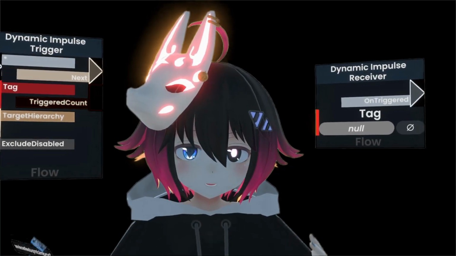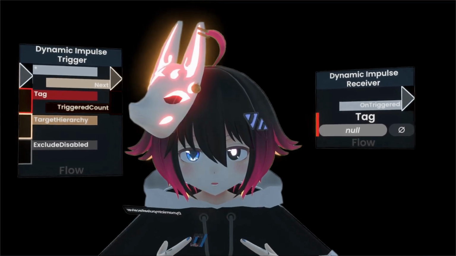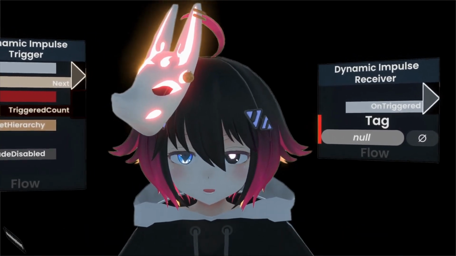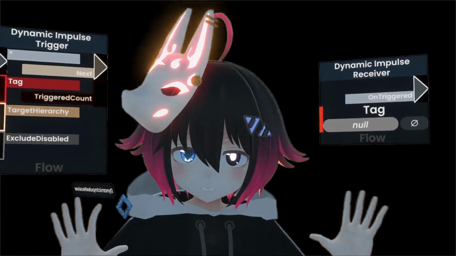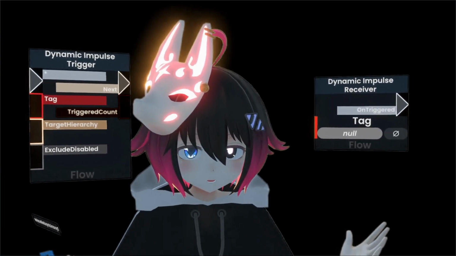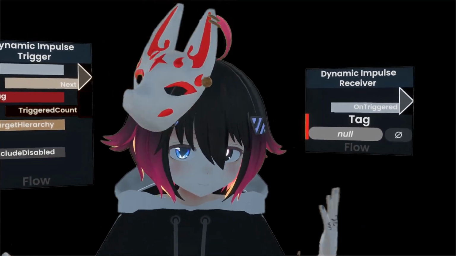So triggers and receivers are calls, inputs and outputs. They actually deal with sending pulses to flow in some other code that you have set up. And again, because it's dynamic, we don't have to hard reference anything at all. We just tell it what to do and it just does the thing because dynamic and because modular.